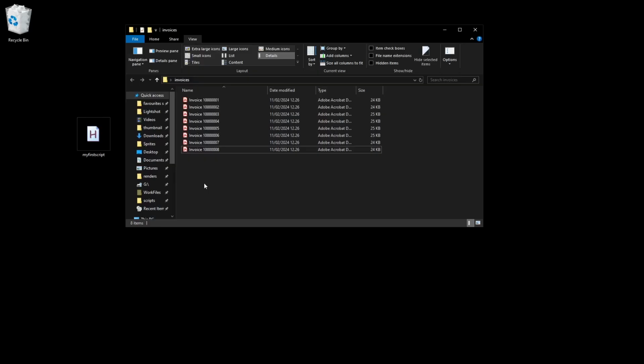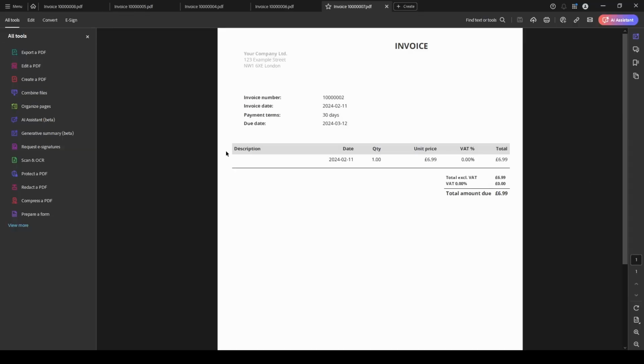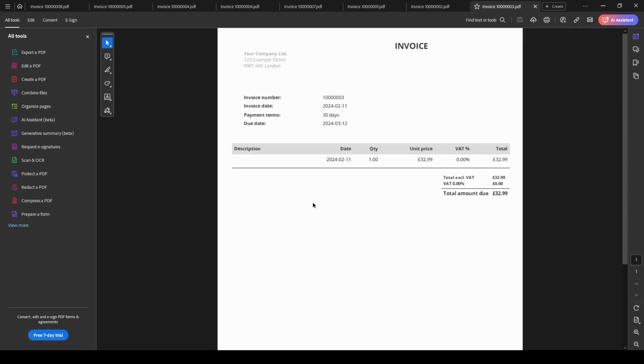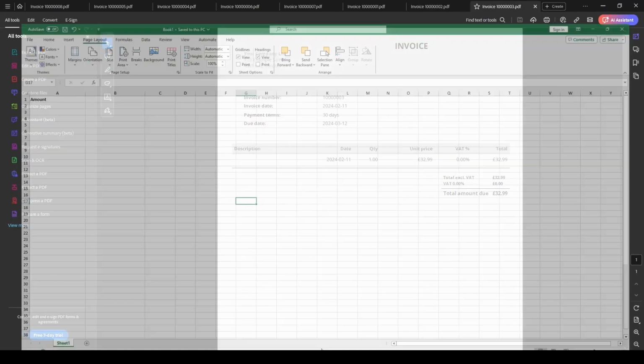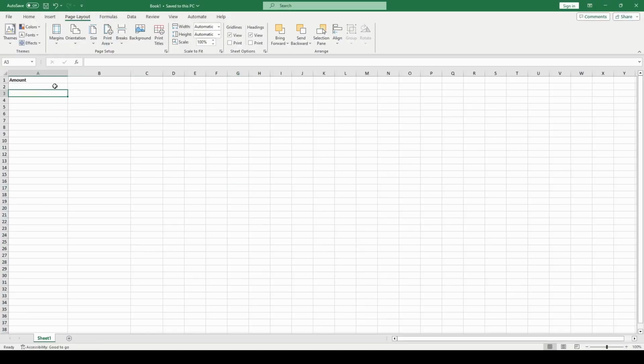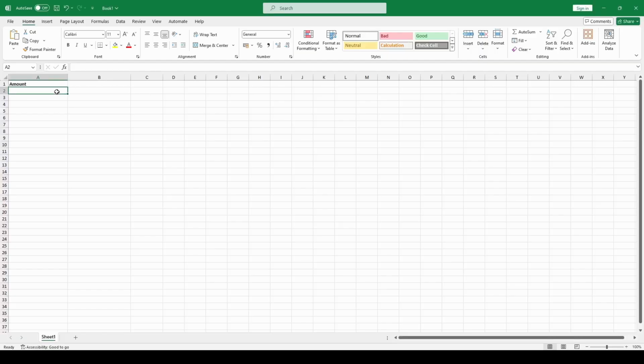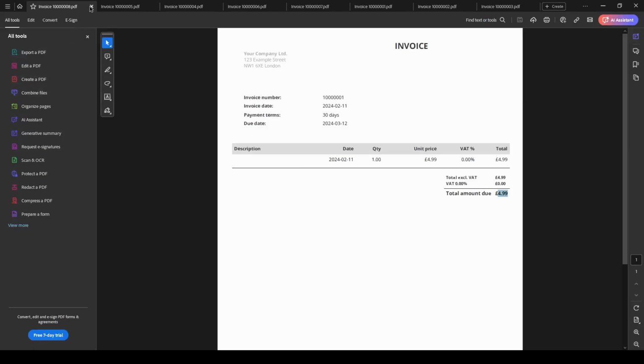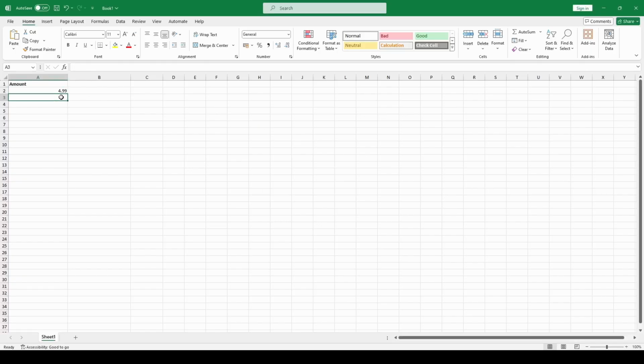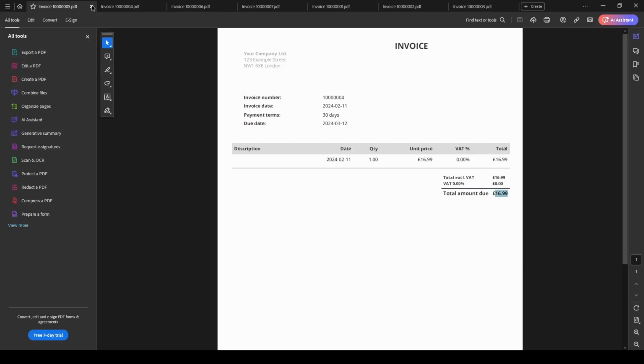We can also create hotkeys that perform tasks involving multiple programs. Let's say I have a bunch of invoices open in different tabs in Adobe Acrobat, and I want to type in the amounts in an Excel spreadsheet. The way to do it manually is to copy the number, Alt-Tab to Excel, paste the number in the correct cell, go back to Acrobat, close the tab, and repeat. If you need to do something like this hundreds of times in a row, it's going to be very unpleasant.